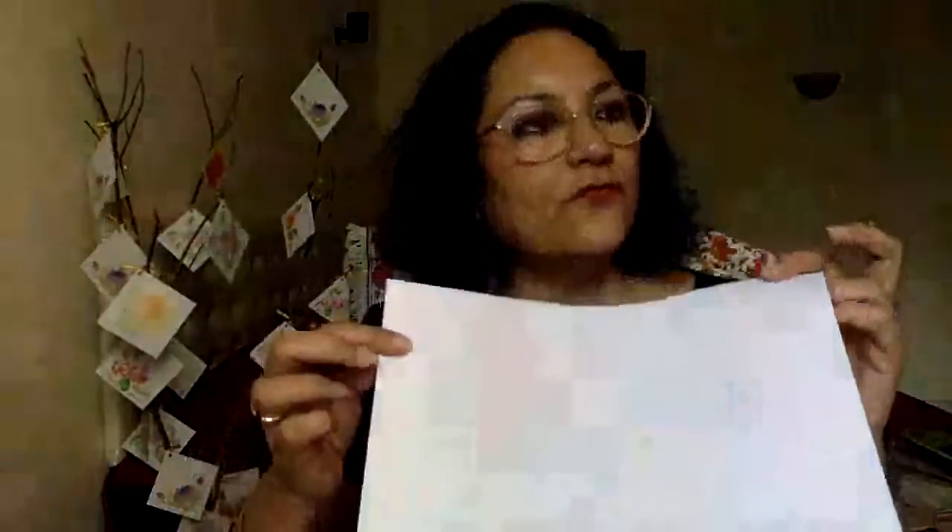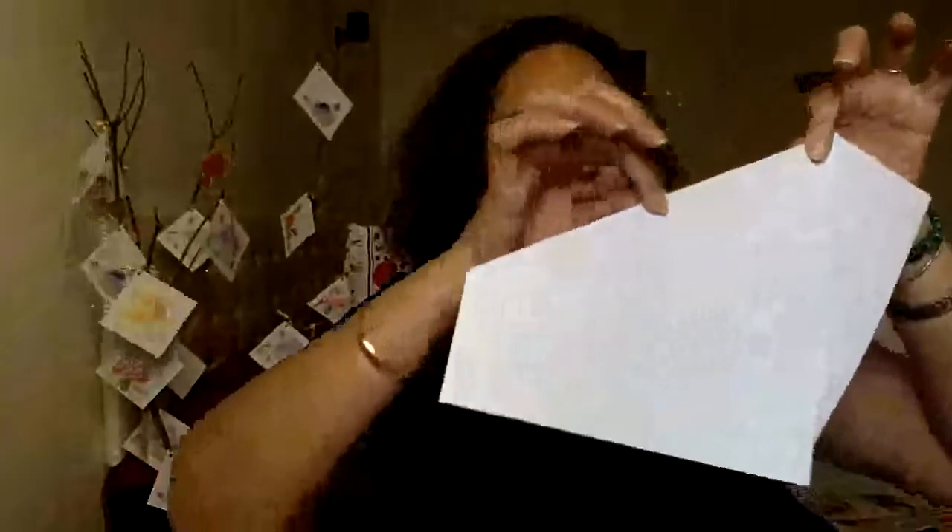We're going to start by taking our sheet of paper and we're just going to fold it — whichever way you want. You can go across like this and fold it. Just make sure you are pressing down your fold. Keep folding it; it does not matter if it's corner to corner or just done any old how. Just keep folding and press along the fold so that you get a nice crisp fold. In case you don't have fresh paper, that's okay — you can use used paper. Even printed paper is fine; you're going to color or shade over it.